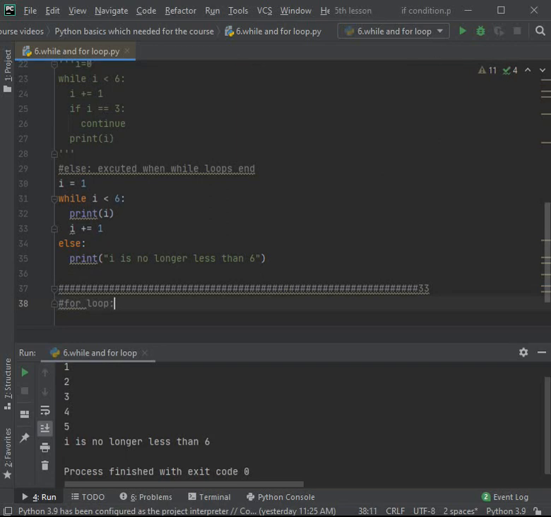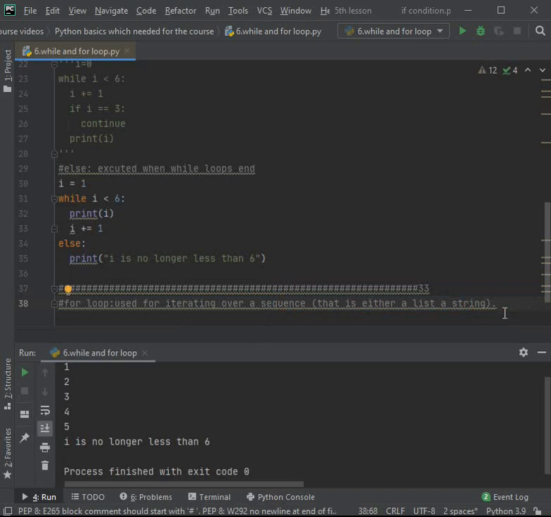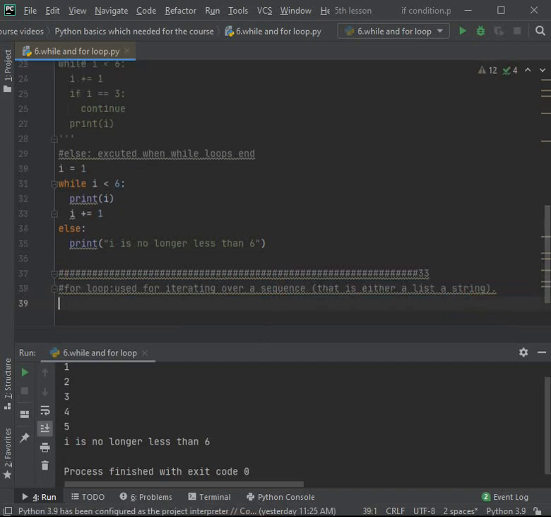A for loop is used to iterate over a sequence like a list or tuple or set. And we here are concerned only with looping through a text and list. This is what we will need in scripting the ransomware.